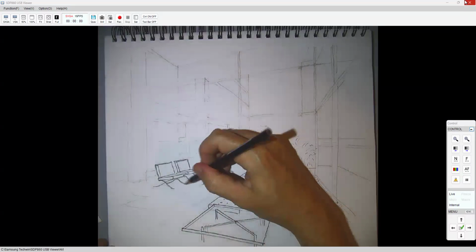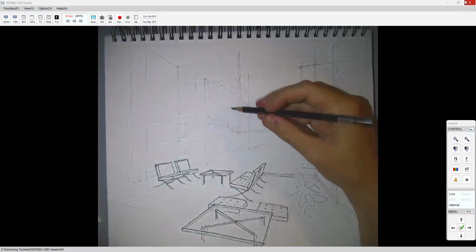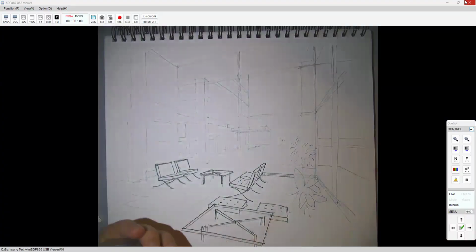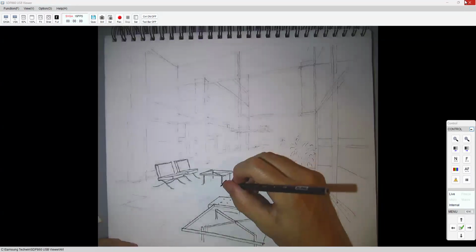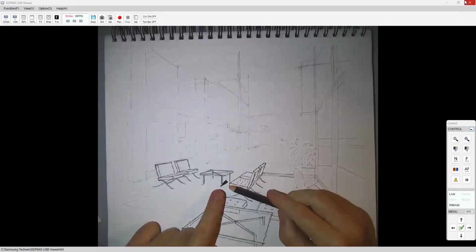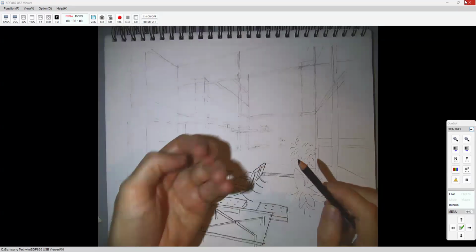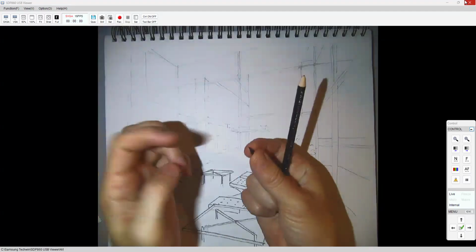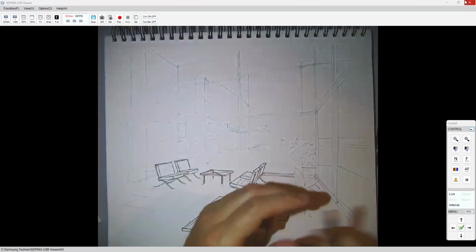So I can, of course, go back and work on some of this. Some of the more important lines, I'm already going to start to add a little bit. So I've developed some of these ideas in, so this is exactly what you're going to probably experience. The softness of Prismacolor is its kind of blessing and curse.